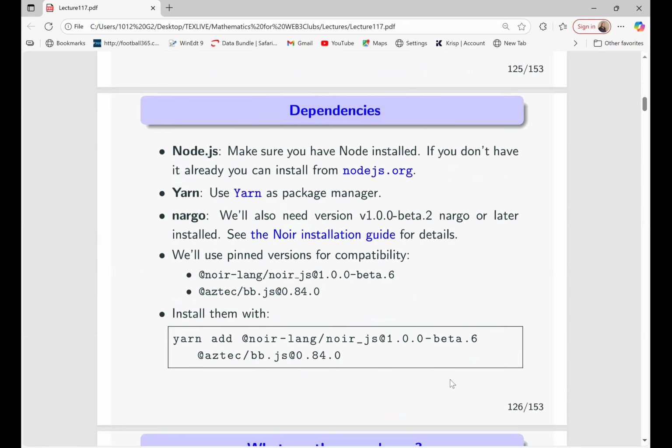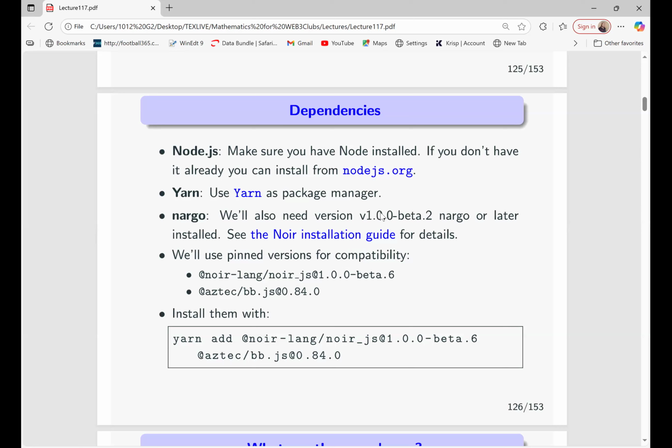So what we need to install is Node.js. That's one of them. If you have this PDF, if you click on this blue thing, it's clickable, it will direct you to where to download.